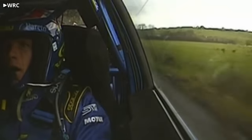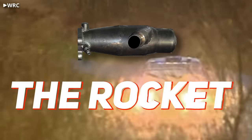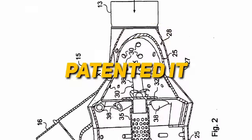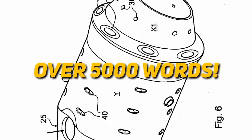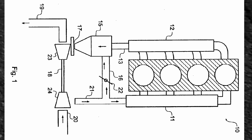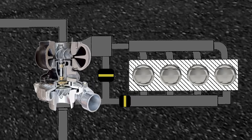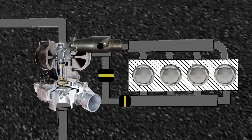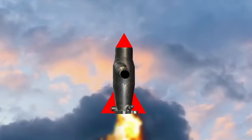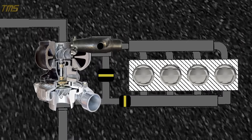Alright, enough of the elementary school stuff — let's get on with why you clicked on this video: the rocket. Surely a boost secret this good is closely guarded by samurai or something, right? Turns out ProDrive patented it, and the patent is available online, but it's also over 5,000 words, and I doubt most of you want to read it, so I've gone ahead and read it for you. We'll start with the first diagram in the patent. We've got our engine right here, our turbo here, an air valve here, and last but certainly not least, the rocket. I'm not sure why it's called that, because it doesn't work like a rocket engine at all, but I guess it kind of looks like a rocket. The engine runs like any other normal turbo engine, until we want anti-lag.